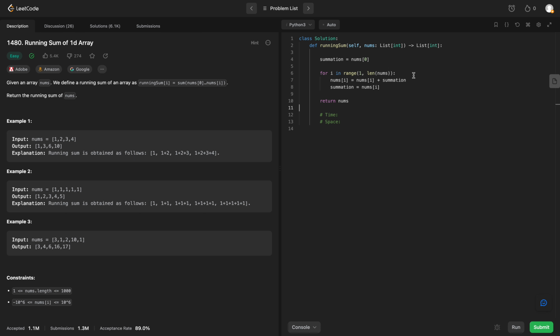So what is the runtime of this algorithm? Well, let's see here. We are looping through n minus 1 number of times of our array. So our time complexity is going to be O of n. Well, O of n minus 1. And our space complexity is going to be, we are just returning the original list, we're updating it, so our space complexity is going to be O of 1. And again, this could just simplify down to O of n, since we know that it's always going to be 1 less than the length of nums.